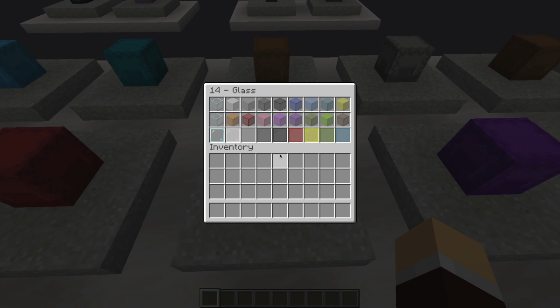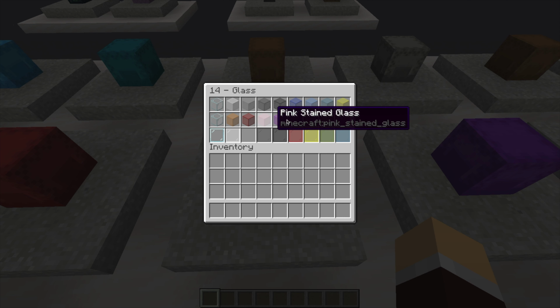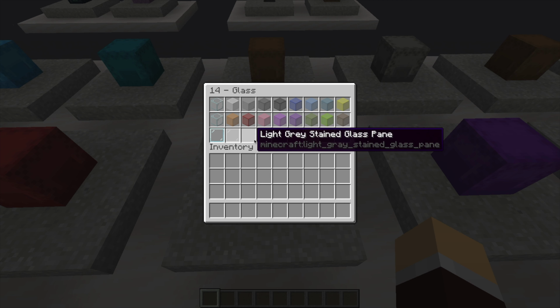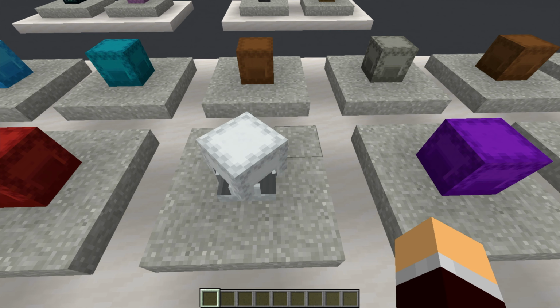Next up, we have glass. So we have normal glass here, we have the glass panes, and we also have all 16 colours of normal glass as well. This is really good if you think, oh, maybe I could use grey or I could use light grey in this build. Let's get them both out and see which one works, and then I'll go back to my base and get some more of it if I find a colour that works for it.